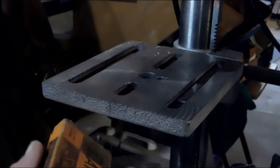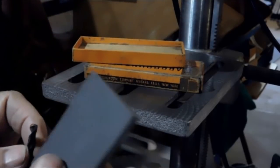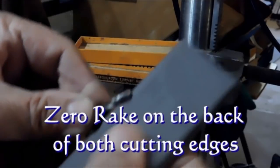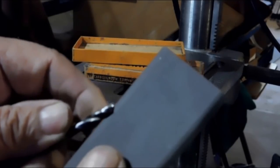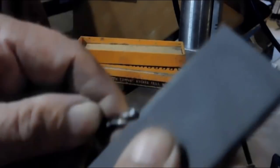Now we're going to do a little chain drilling, but before we do, I want to set the drill bit up with a zero rake. So we use this little stone here, and just behind the cutting edge there, just a couple of passes to shine it up a little bit, and that'll give you a zero rake. That way the brass, which has a tendency to grab when you drill it, won't grab, because we're going to be drilling a lot of holes.